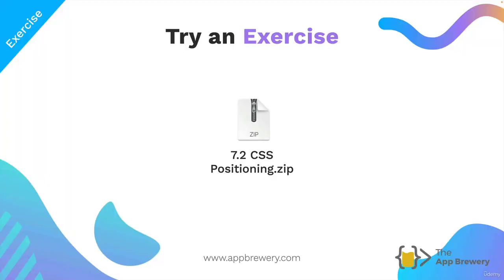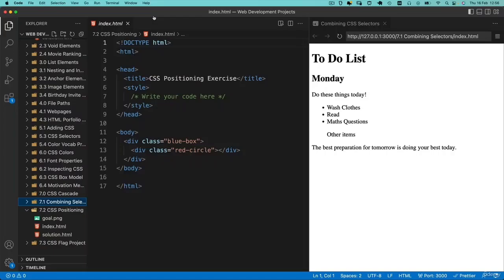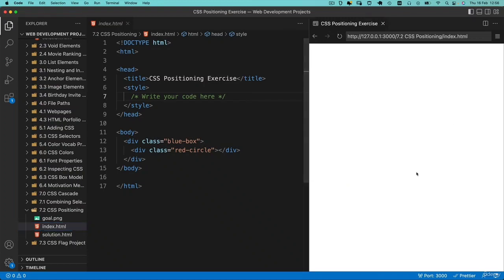If all of that seemed a little bit confusing, don't worry, we're going to solidify our knowledge by practicing it and writing it in code in an exercise. So go ahead and download the exercise from this lesson, CSS positioning, and extract it. And then once you open it, go ahead and open the index.html and then preview it on the right-hand side right here. You'll notice that it's an absolutely blank page because all we have in the HTML is a single div that contains another div.